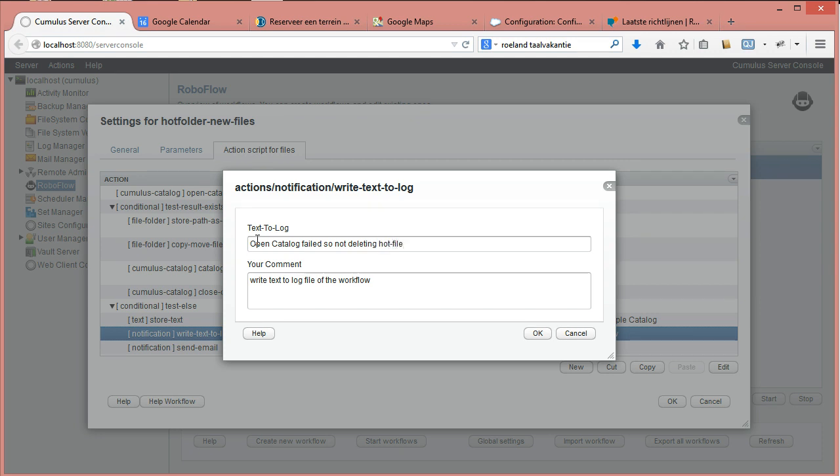That in itself doesn't do anything. The trick is here I have to say store tag. This is one of the very few times that you have to use so hot folder delete file, and I'm saying false.